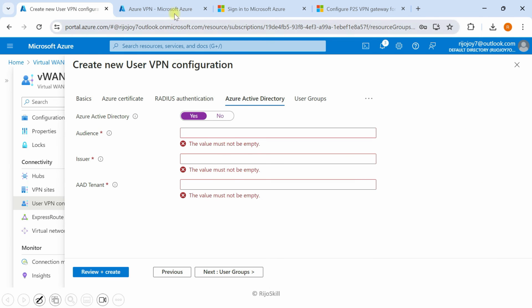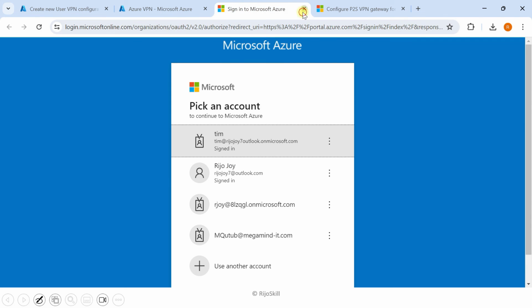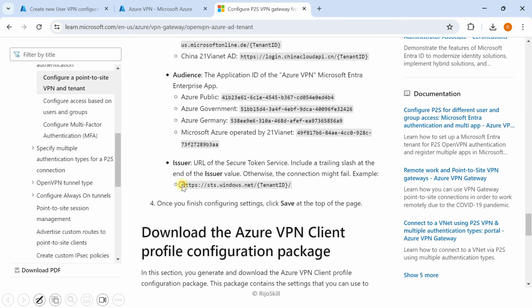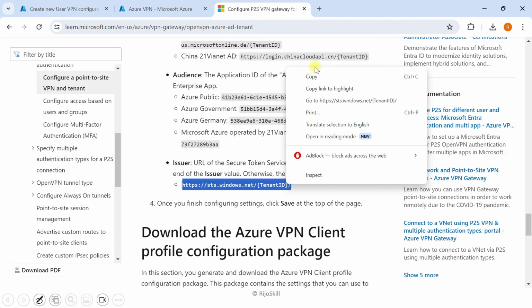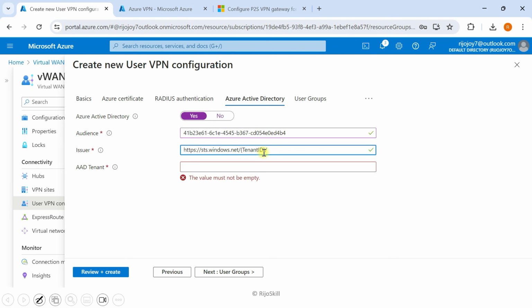So just copy that application ID, then paste it here. Then issuer. So who is the issuer? Just copy the same STS Windows and your directory ID. So here you can see issuer. You need to copy this URL, then paste it here. Then you need to enter your tenant ID.